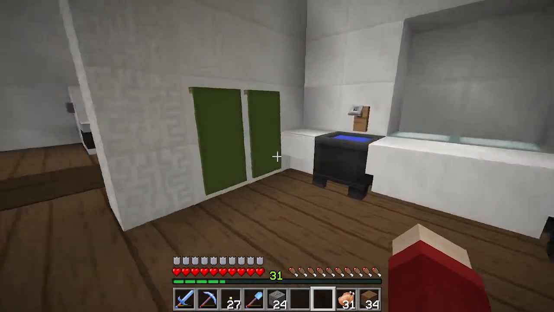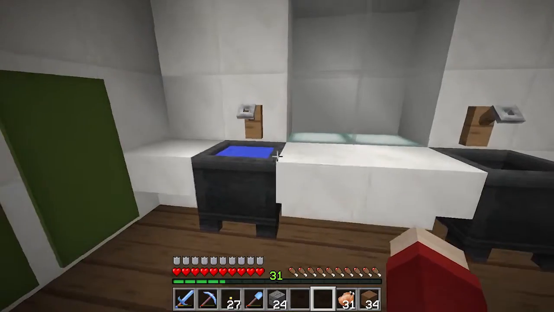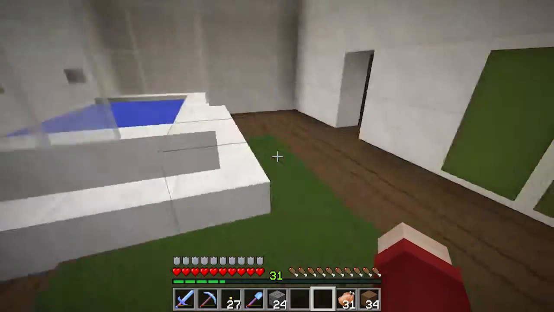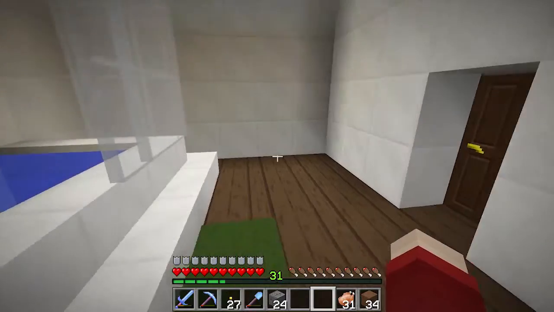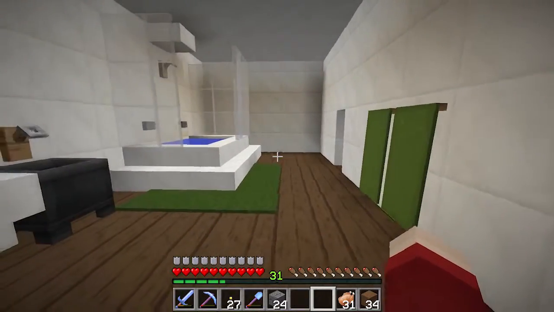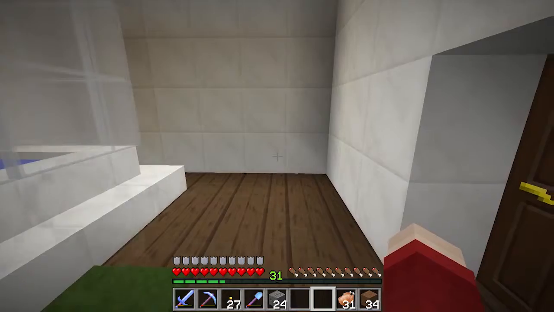And then we've got sort of towels here. Use the banners as towels. And then we've got our sort of mirror here. And we've got sinks, twin sinks, a little bit of countertop, more towels. And I'm thinking of putting a plant or something there. It's kind of an empty corner that isn't necessarily bad that it's empty.